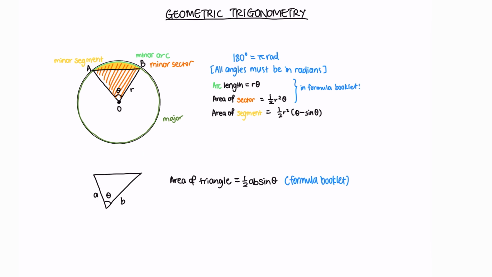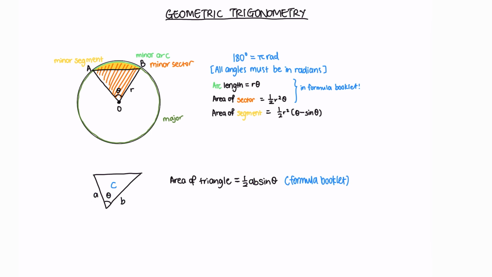There's one really important thing to note. The lengths A and B have to be subtending the angle theta. What does that mean? It means they have to be touching this angle theta over here. We cannot just be using this length over here. Using this length over here is wrong. So remember again, the two lengths A and B used in this formula have to be touching theta over here.